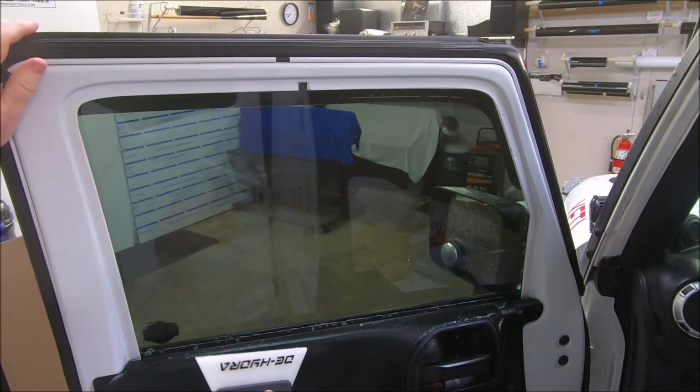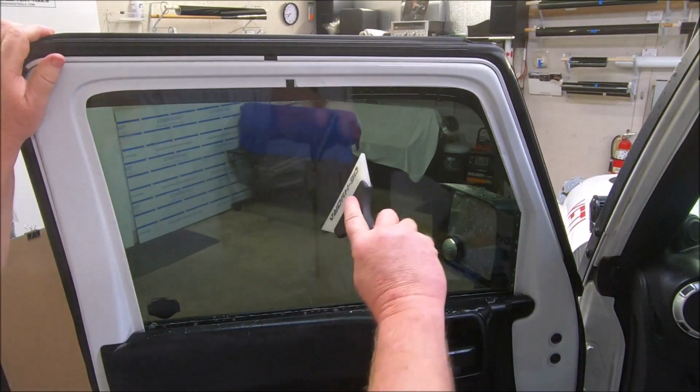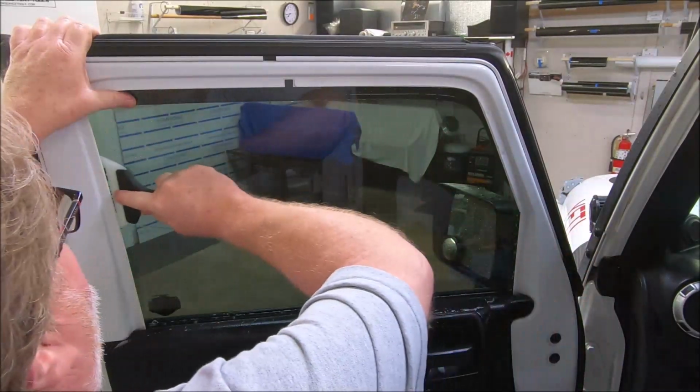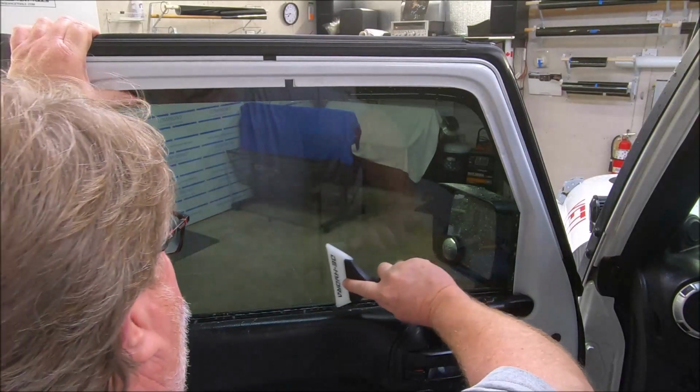All right, now we're gonna use this as an extractor. I'm gonna put heavy pressure on this blade. I'm gonna push all the water I can out from behind this film.